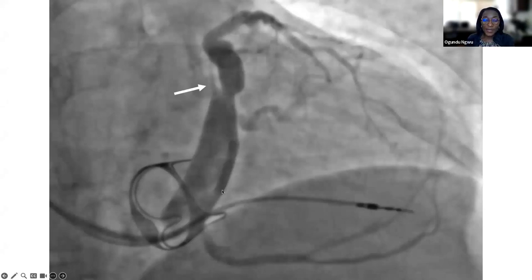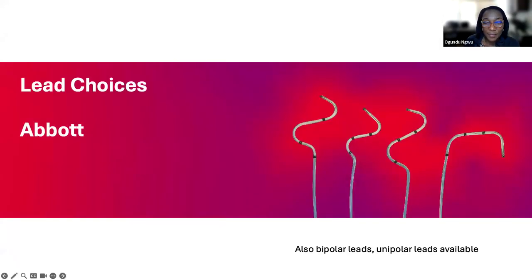This is another example of a CS venogram. As you can see, you don't have a lot of good options in the body of the CS or lateral branches. So in this situation, you may have to go into the middle cardiac vein and then take the lead up as lateral as you can, away from the apex. You can also see that this CS is big at the proximal part. There's a little bit of a waist. So these are some of the things that can be a challenge in LV lead placement. So it's always good to do a CS venogram so you know where you are and what your options are.